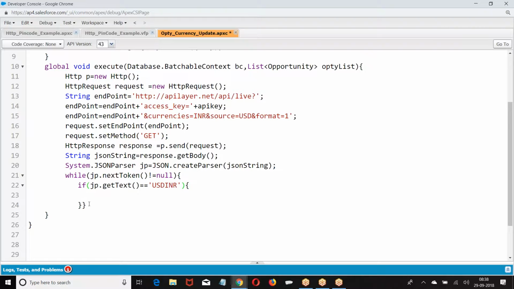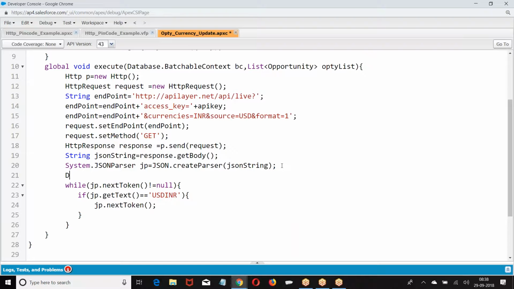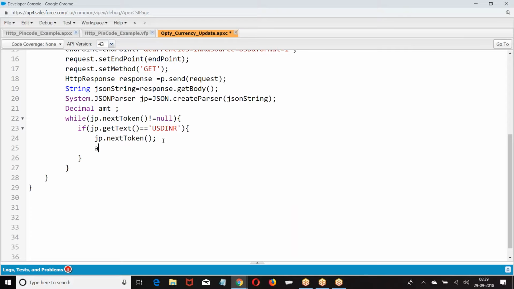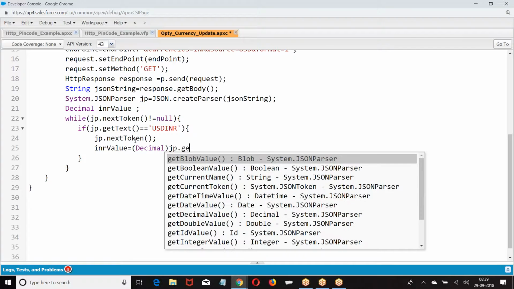Then get the value. INR value equal to decimal jp dot get currency, get decimal value.